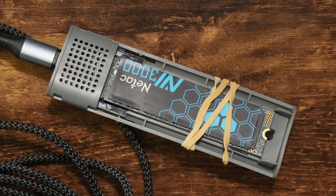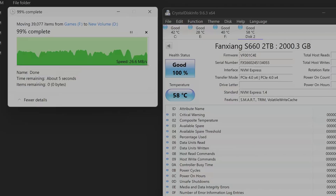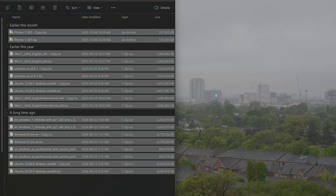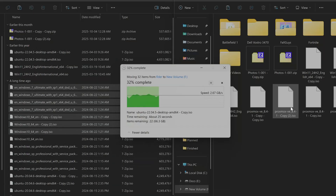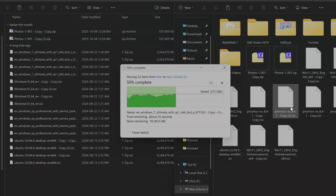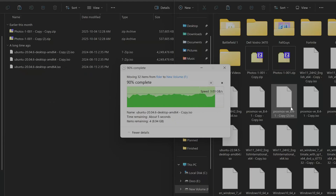This isn't a perfect test since we're using a USB adapter for one of the SSDs and the file sizes differ greatly, so if there are a lot of small files to copy or move, the speeds will naturally go down. But all in all, 300GB in total, we see a couple of very obvious dips. The next test involved copying around 100GB of large files from one SSD to the other. In this test, we saw speeds at around 2.5 to 3GB per second, which is pretty good. It seems like we either didn't manage to fill up the cache, or the drive did a great job managing the writes and reads when the cache was full.